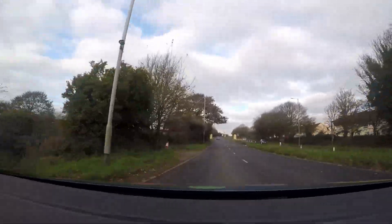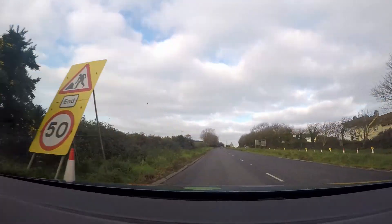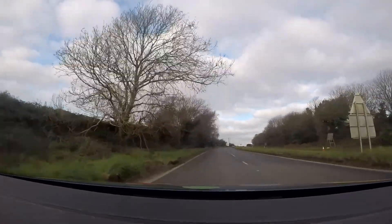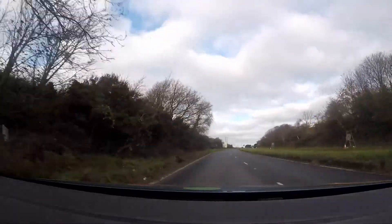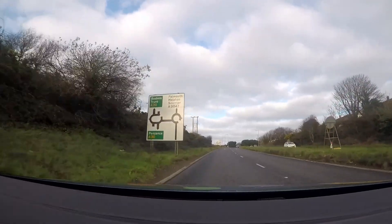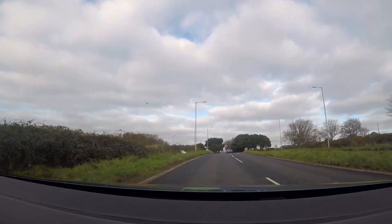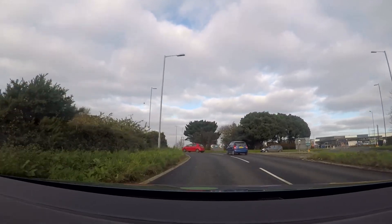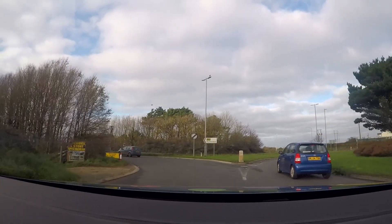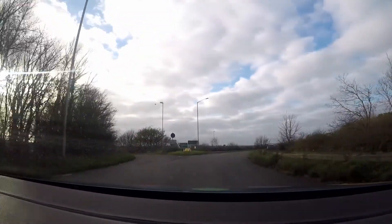I've also spotted the change of speed limit up ahead. We're now coming up to a bigger roundabout — actually two roundabouts very close together. I'll be turning left at the first one and then immediately right at the second roundabout. I'm expecting to use the left-hand lane to go left, and we will see road markings to confirm that. I've gathered all the information I needed from the sign. Looking early to the right and deciding early whether I'm going to go or stop. Looking very early into the road going into, I can see we've got two lanes, so I'm immediately taking up position in the right lane to turn right at this second roundabout.